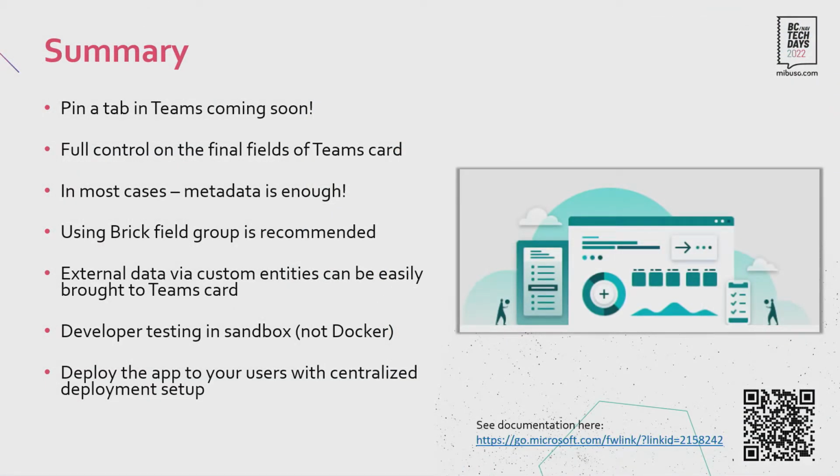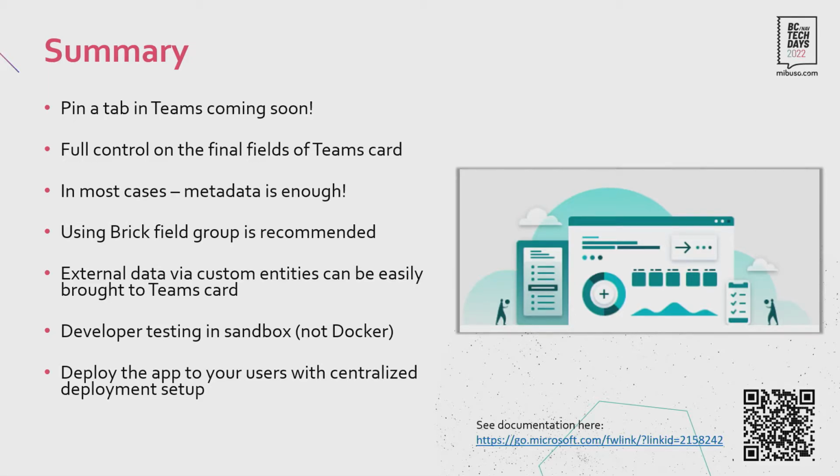So let's summarize. What did we see for Teams today? We saw that pin a tab in Teams is coming soon. You as an AL developer have full control of the fields of the Teams card. And in most cases, metadata is enough. Actually, we do recommend you to use the brick field group for a consistent experience across all Business Central clients. And any external data that you want to bring to Teams can be easily brought in by custom entities. All these features are available only for Business Central Online. So we suggest developer testing in Sandbox and not in Docker.